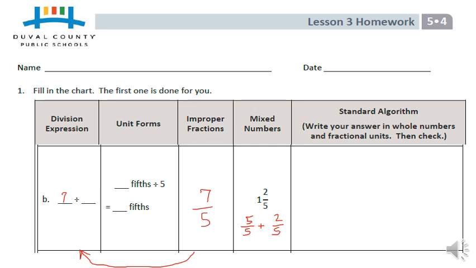Now, since we have this, I know I can take and move this over to here. I know 7 divided by 5. Now, I know 7 times 5 is 35, so I know 35/5 divided by 5 equals 7/5.